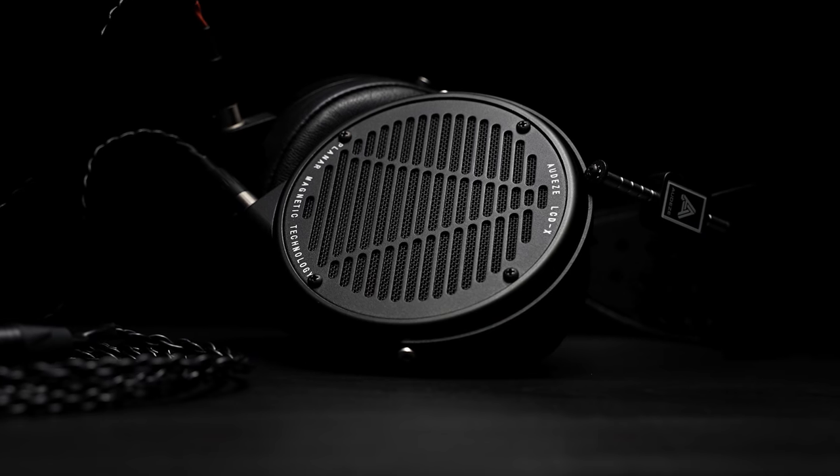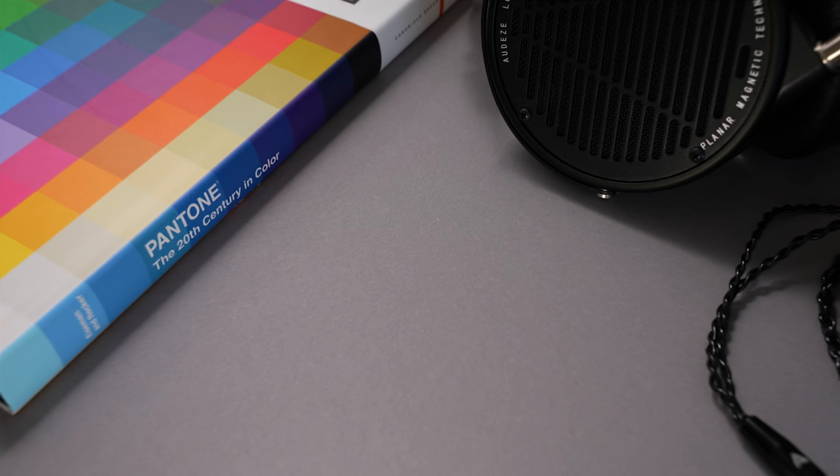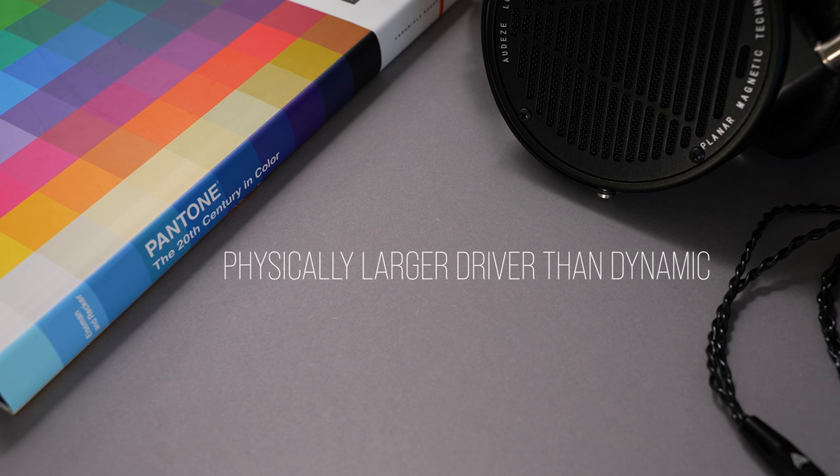They're also strictly for home or studio use, as they're simply enormous on the head. And being big, open planars, these leak sound to a really high degree. If you're not familiar with planar magnetic drivers, they're physically large drivers, usually capable of reproducing some deep and fast bass, low distortion, and a pretty big soundstage. I'd love to show you some beautiful footage of the drivers, but the pads are held on with double-sided adhesive tape. There is no clean, functional way to pad swap here. While I wouldn't go so far as to call this unforgivable, it is pretty unbelievable at this price point.